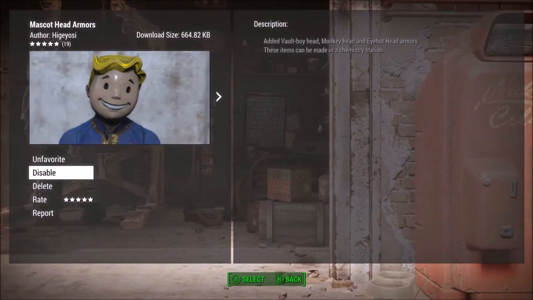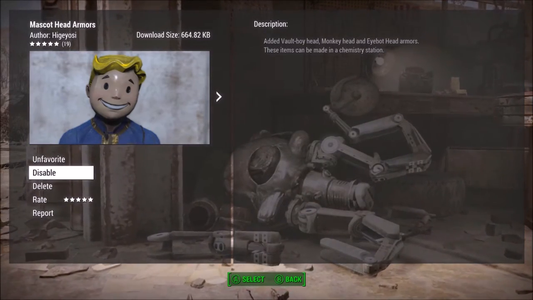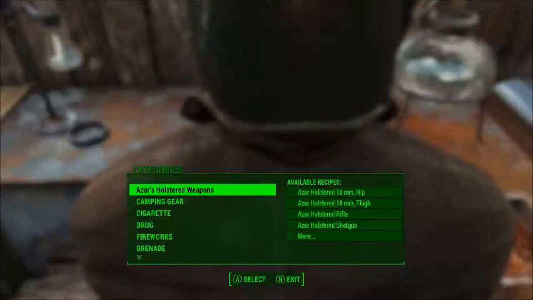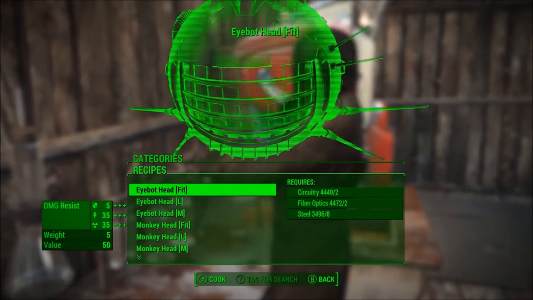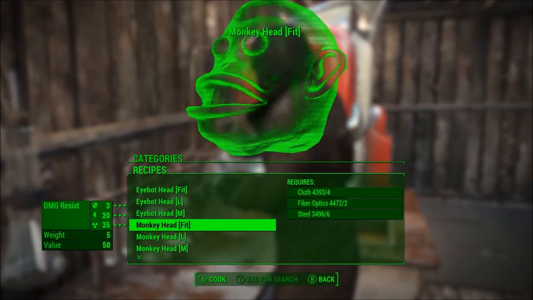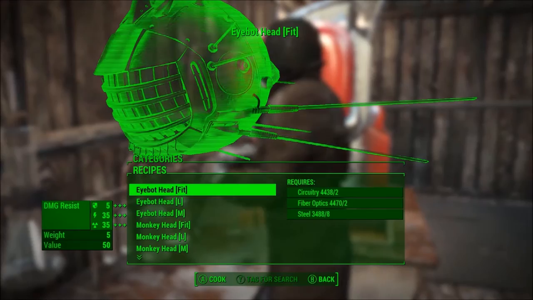Up next, we have Mascot Head Armors by Higyasi, and hopefully I'm saying that right. Alright, so to make the head armor, you're going to want to head over to a chemistry station, go all the way down to miscellaneous, and it should have a version that is perfectly fit, one that is large and one that is medium for all of the different ones. So you have the iBot, the monkey, and the vault boy.